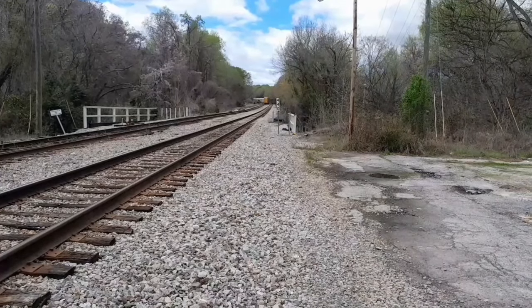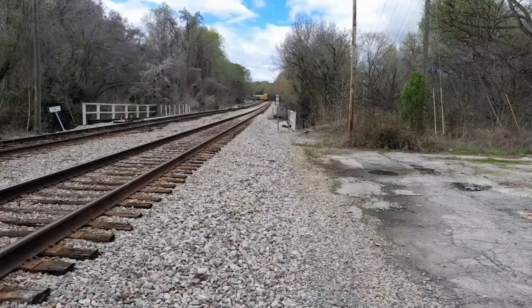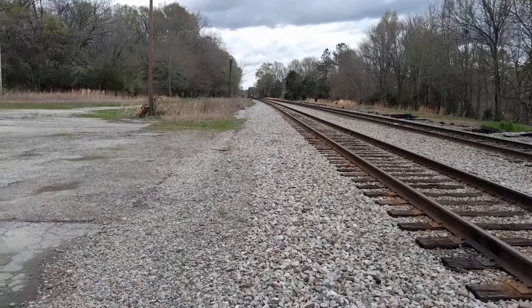All right, I'm looking at red signals northbound. There's nothing coming up from behind me.